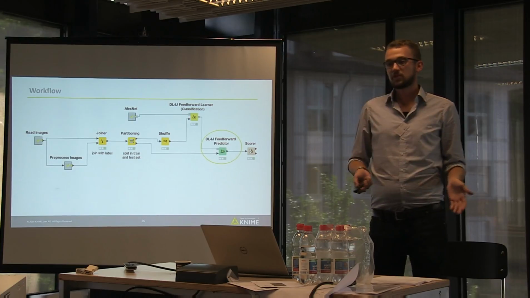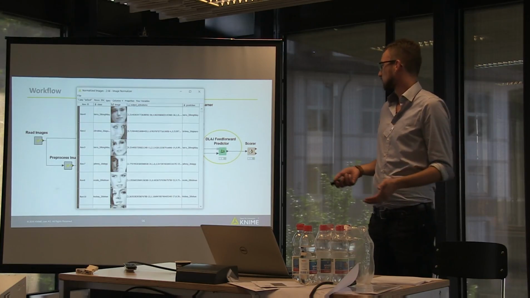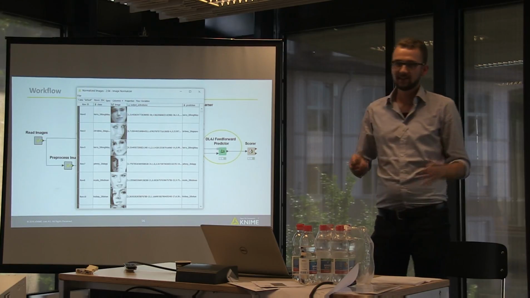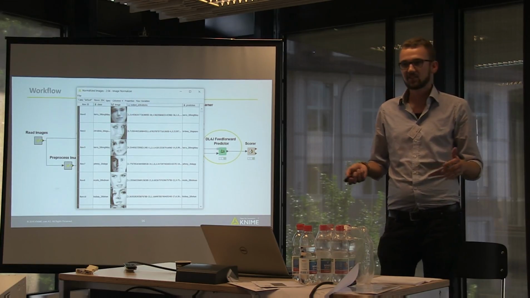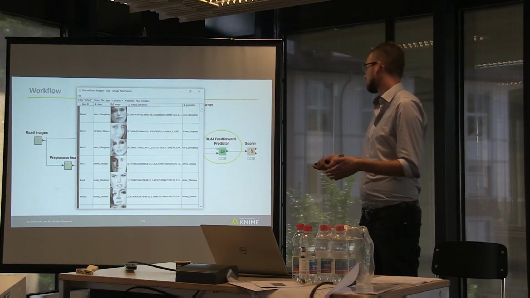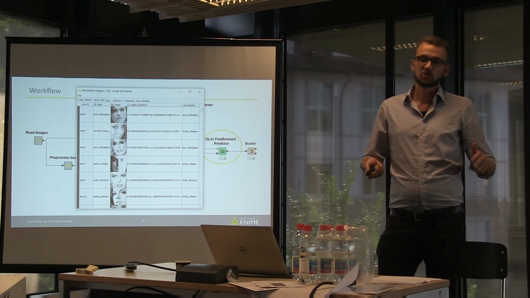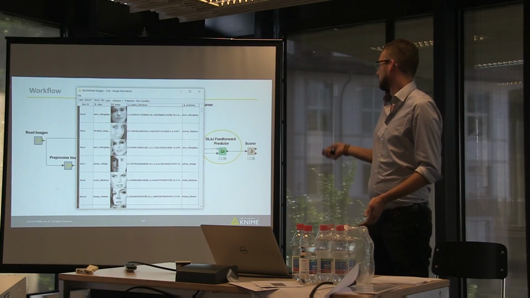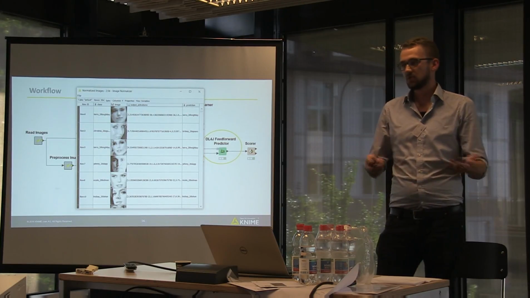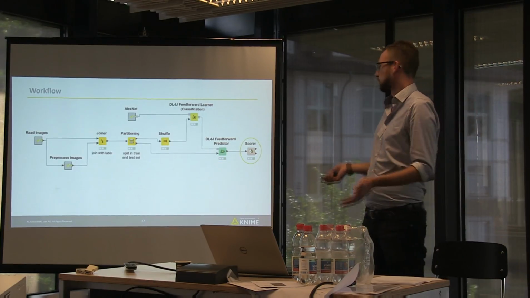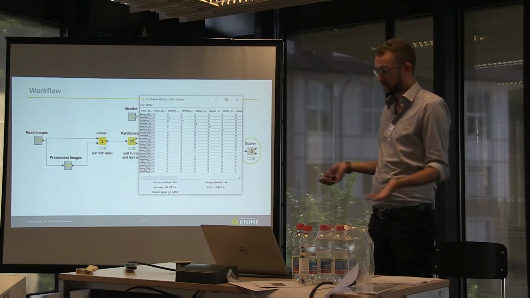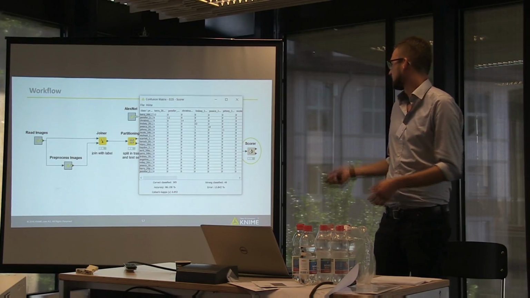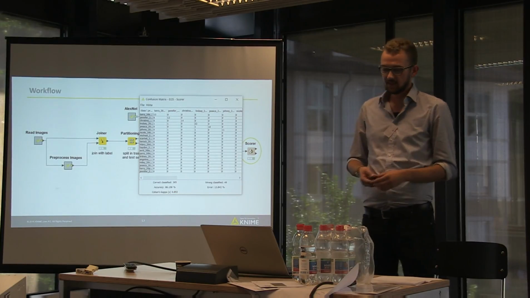Then after learning is finished, we again use the predictor node to create predictions for our test set, which looks like this. So here we have our test images. Then in the middle we have a vector of the raw output activations. These are softmax activations, so we can choose the class with the highest probability, and this is here in this column for the prediction of the network. Then again we can use a scorer node, and see how well we are doing. So in this case we had an accuracy of 86%.